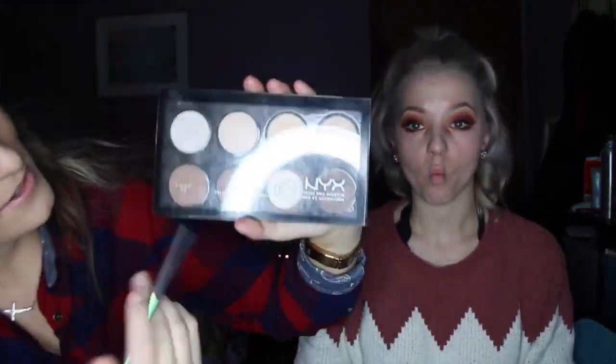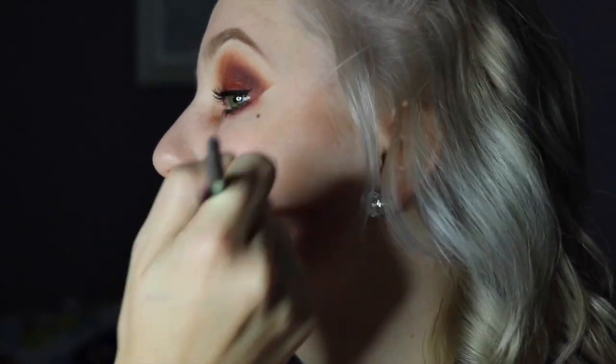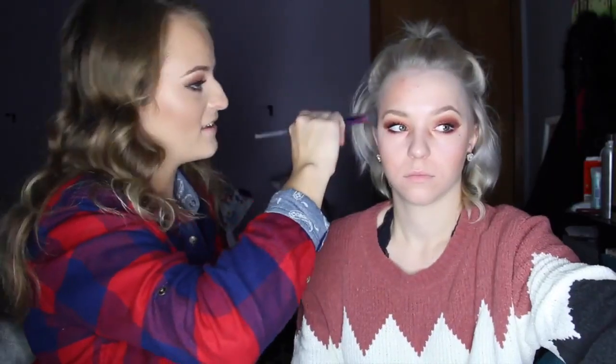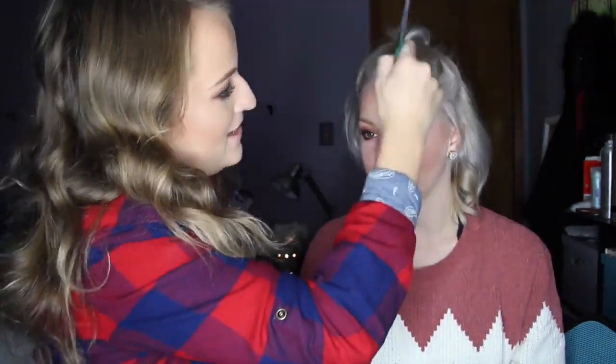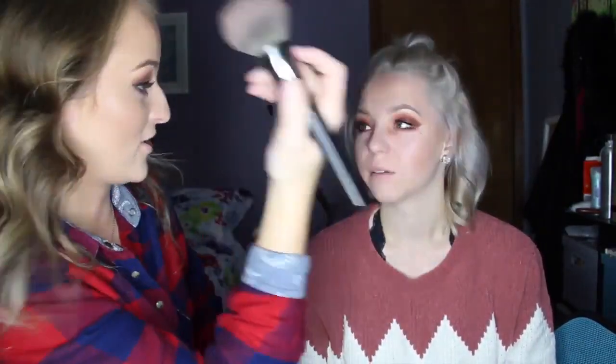So now we're going to use this NYX contour palette. We're going to use the lightest shade, surprise, surprise, and we're going to contour the cheeks, foreheads, and the temples. So after we use this really fine define brush, we're going to take a big fluffy powder brush and just kind of blend it all out because we don't want any harsh lines. Not about harsh lines here if you can't tell.